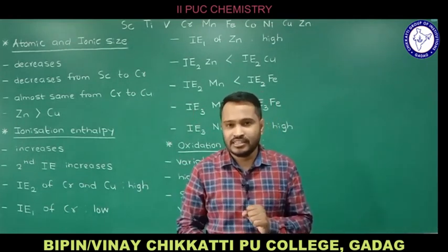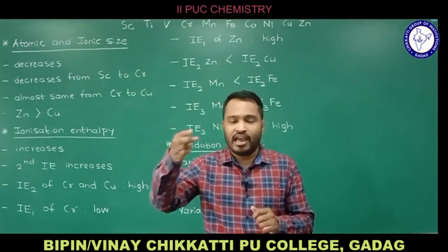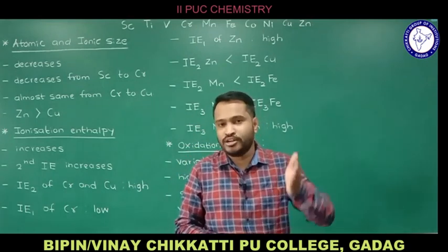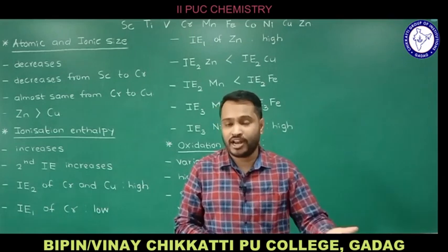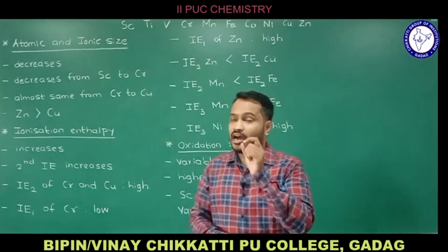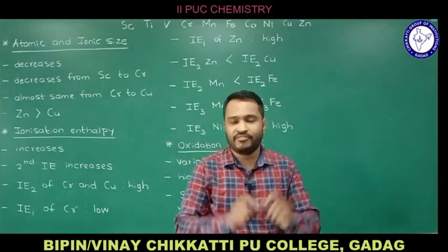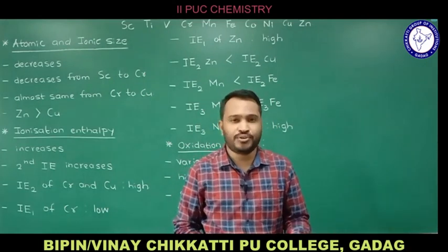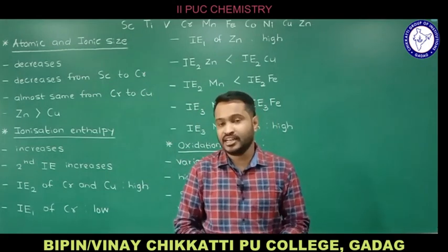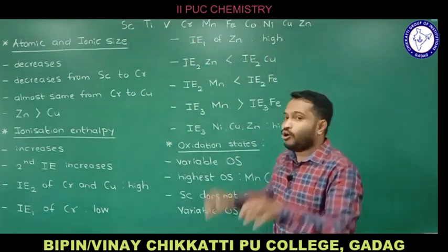So because of that, there will be a force of attraction between the positively charged nucleus and the negatively charged electron. Since the number of electrons goes on increasing, effective nuclear charge increases, but we have some other electrons in between. That acts as a screen that is going to shield the increase in effective nuclear charge. Because of that, the atomic size from chromium to copper is almost the same. In a very simple manner, the increase in effective nuclear charge is compensated by the shielding effect or screening effect. So from scandium to chromium it decreases, from chromium to copper it is almost the same.